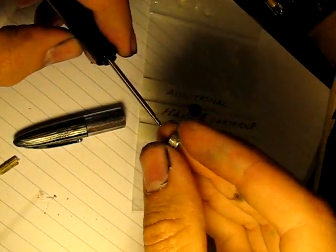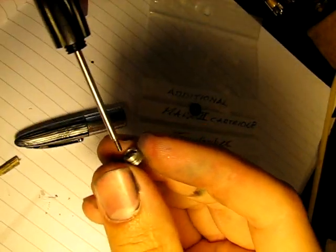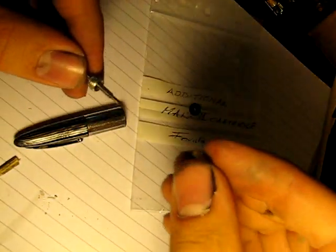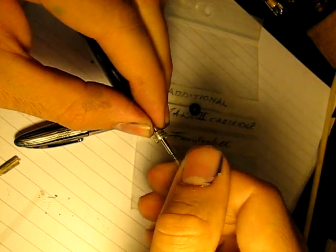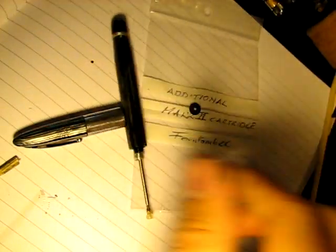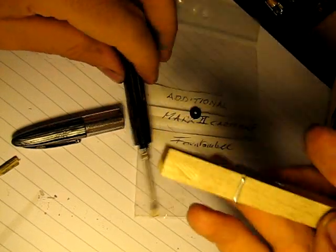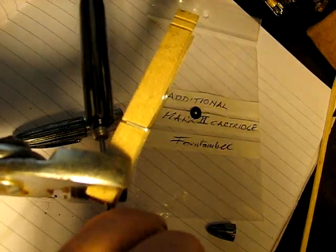Now I need to put this thing back on — make sure I put it back the right way. There are two little notches, there are the notches that you can't see. It does have to be facing the pin body so that you can turn it with the tool. I use tweezers because tweezers work — tweezers are great for everything. I'm sure the professionals are out there going, oh my God, you're going to kill your pen. You know what? I spent 25 bucks on it, it's mine, I'll do whatever I want. Just tighten that little bugger down.